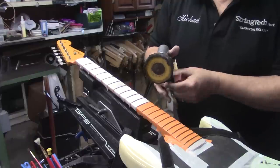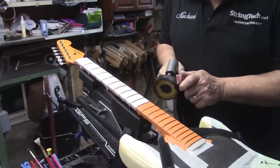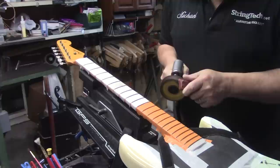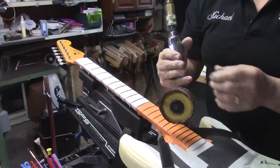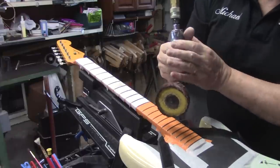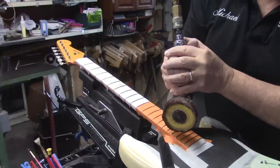This is a canvas buffing wheel that I load up with Jeweler's Rouge. And this buffs the frets to a 1 micron finish in a fraction of the time of other methods I've seen.